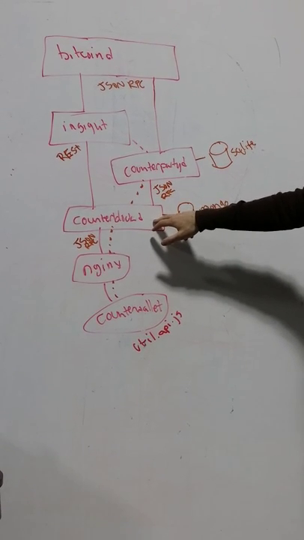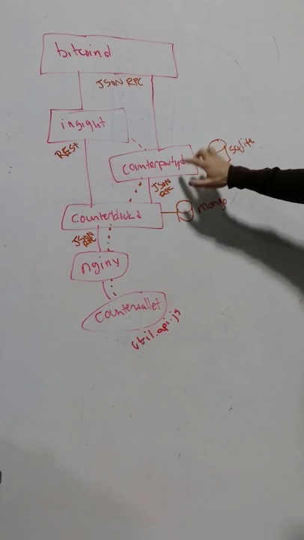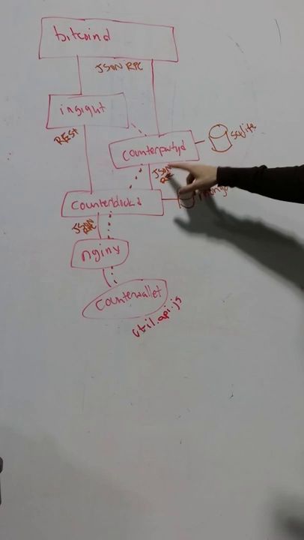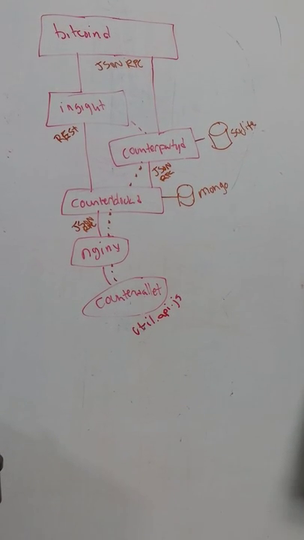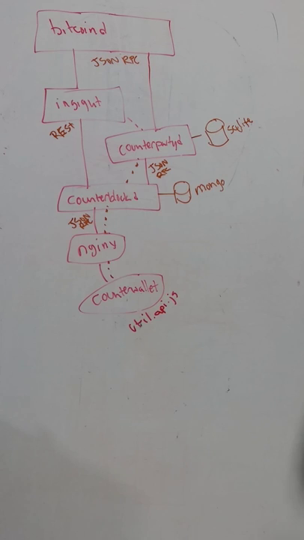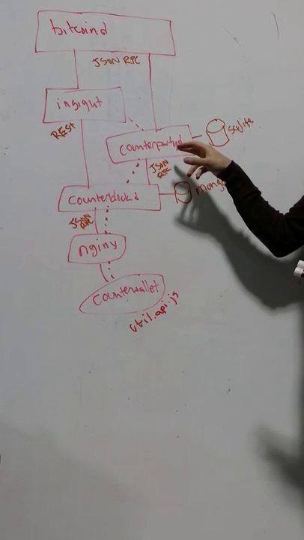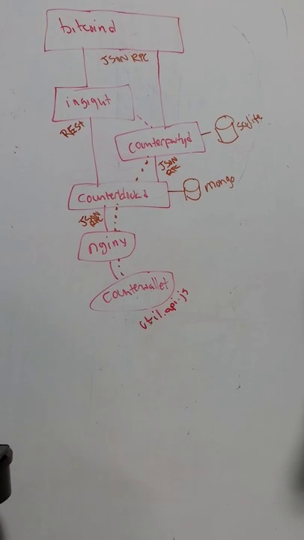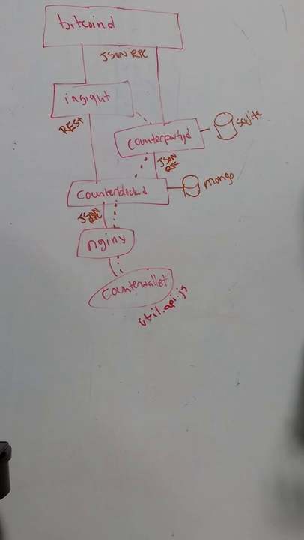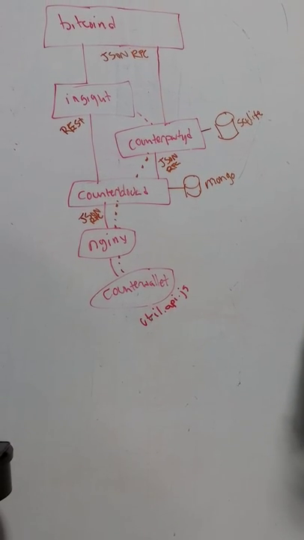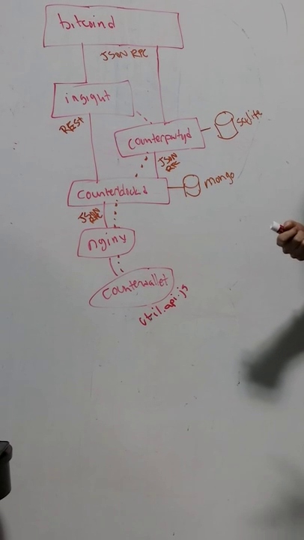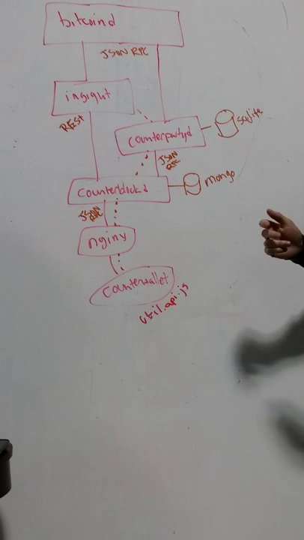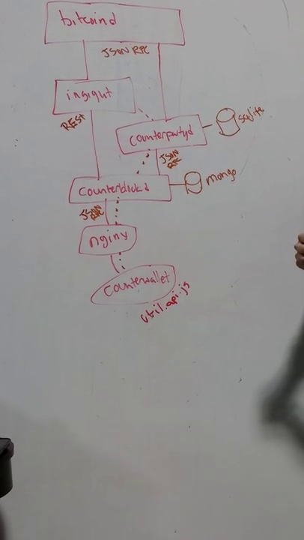Counterblock D, what counterblock D is, it basically layers on top of counterparty D. So counterparty D only knows about counterparty transactions. So counterblock D will layer on top of counterparty D, and it knows about things like price feeds, it knows about asset history, so it works off of something called the message feed. So counterparty D has the transactions, like, certain things like sends, for instance, is a Bitcoin transaction. It's a counterparty transaction, obviously embedded in a Bitcoin transaction. But there's other things like bet and expirations, for instance, and order expirations, and bet and order matches.